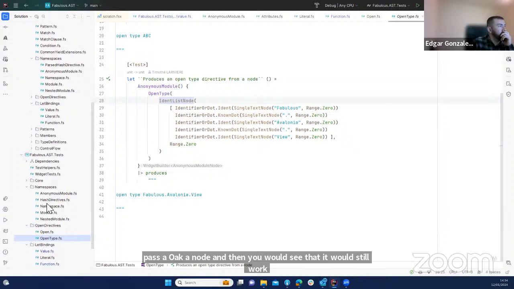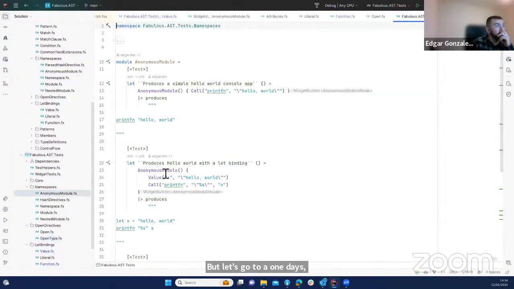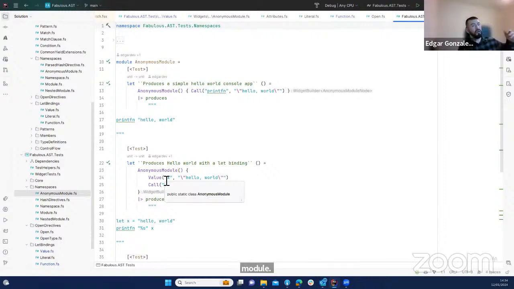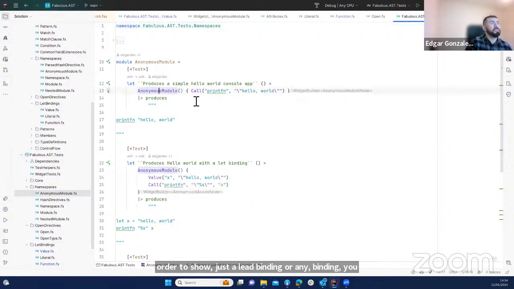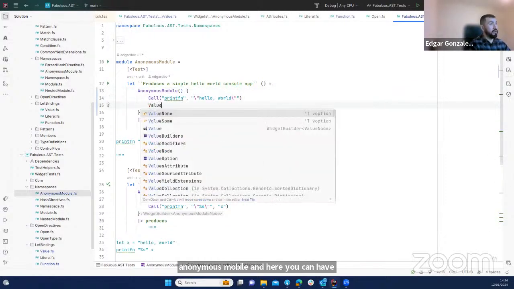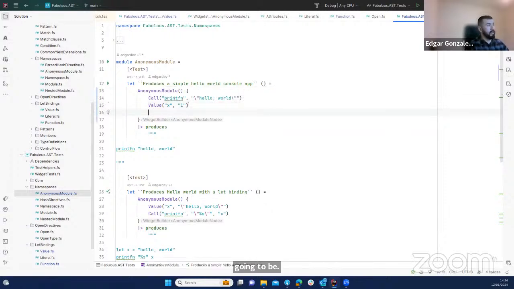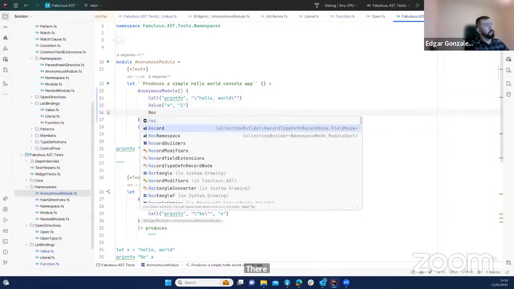But let's go to one that is interesting, the anonymous module. The anonymous module is basically, as I said, in order to show just a let binding or any binding without wrapping it in a module, all you need to do is wrap this into a widget builder, which is the anonymous module. And here you can have a call, you can have a value, there's going to be X. You can have, I guess, a record.